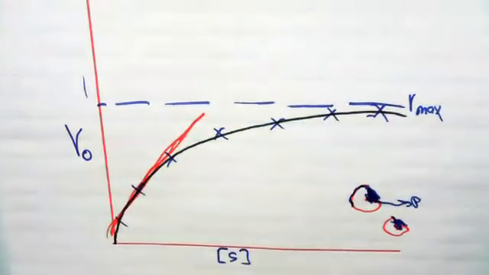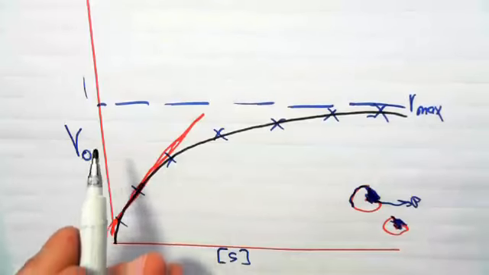So this is the maximum velocity that the enzyme can reach, and it's an intrinsic measure of the efficiency of the enzyme to catalyze the step from substrate and turn it into product. So Vmax is sort of a measure of the efficiency of the enzyme and how fast it can go. Now there's another important parameter, and I'll try and put this one in black.